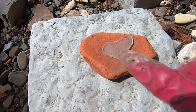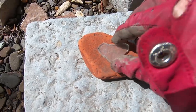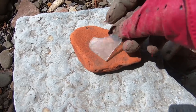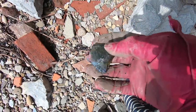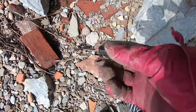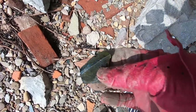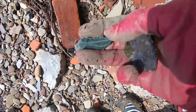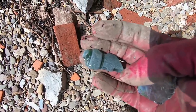I put this piece of glass onto this piece of terracotta that I found, because look at that, it's a heart-shaped piece of glass. I don't know if it was meant to be heart-shaped or whether that's just the way it broke, but isn't that pretty? That's got some beautiful iridescence on it. It's been in the water a while. Unfortunately, it got smashed when it washed up onto this part of the beach. There's some more green there. That's nice with the lines on, isn't it? Oh yes, very cute.